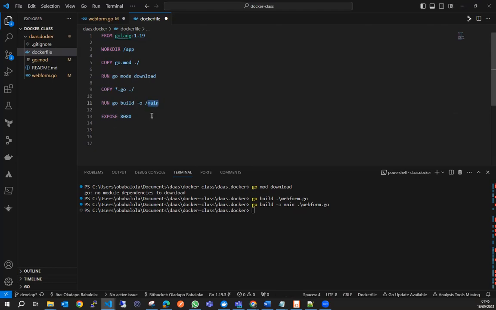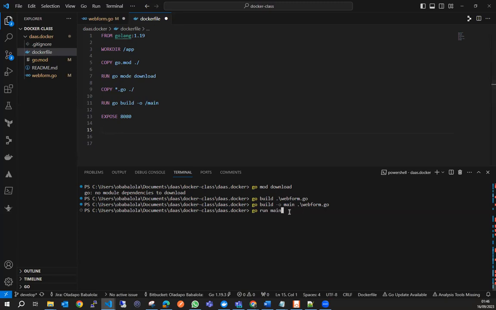Remember, it's just like doing go run main. If I do this, it's going to run that application for me. So the same thing here, we need to specify how to run the main file that we've built here.